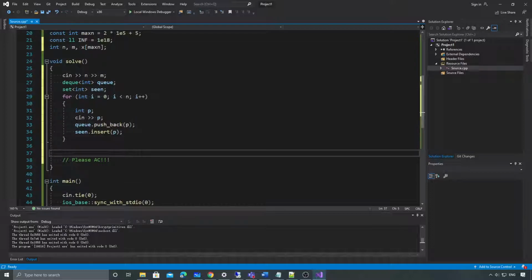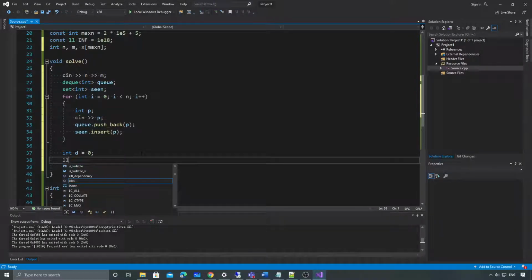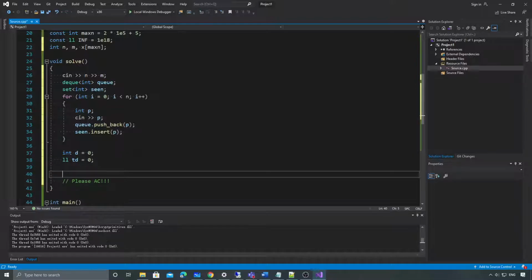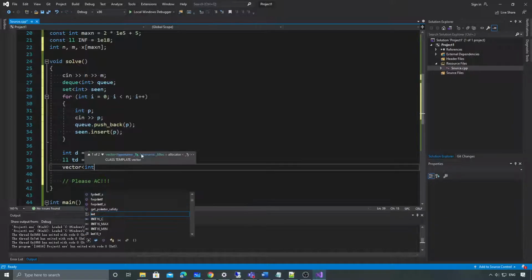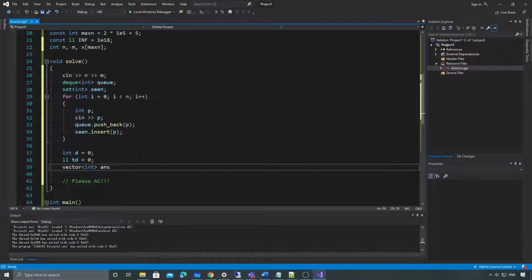And so the next one is I'm going to get the distance, that's the current distance from the tree, right? And then the second one is the total distance, the total distance that we will be using as an output. And also we need another one, a vector of answers, because besides the total distance, it also asks us to print out one working arrangement.